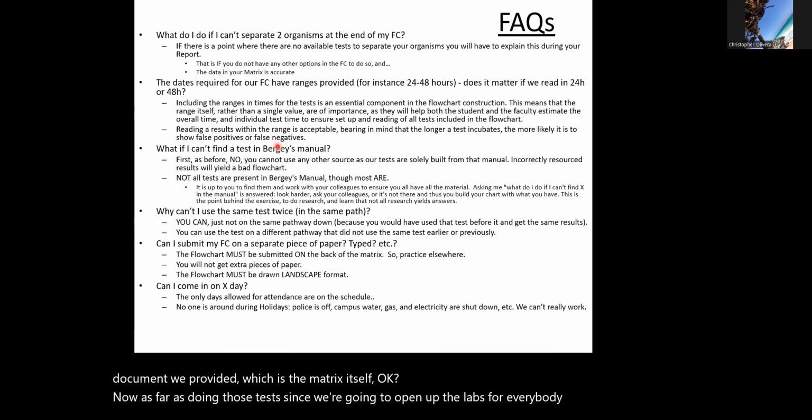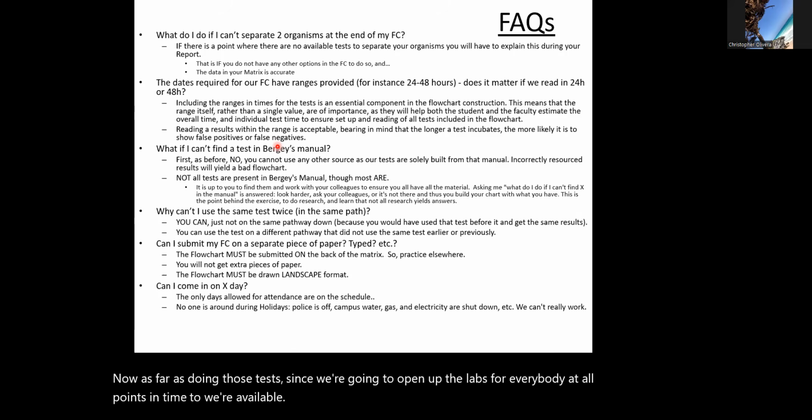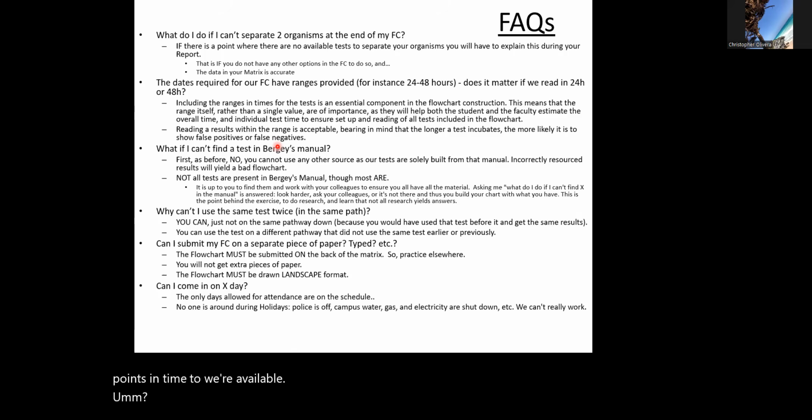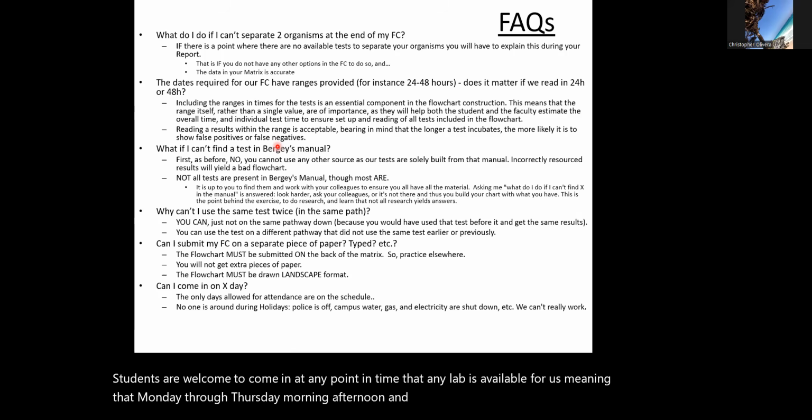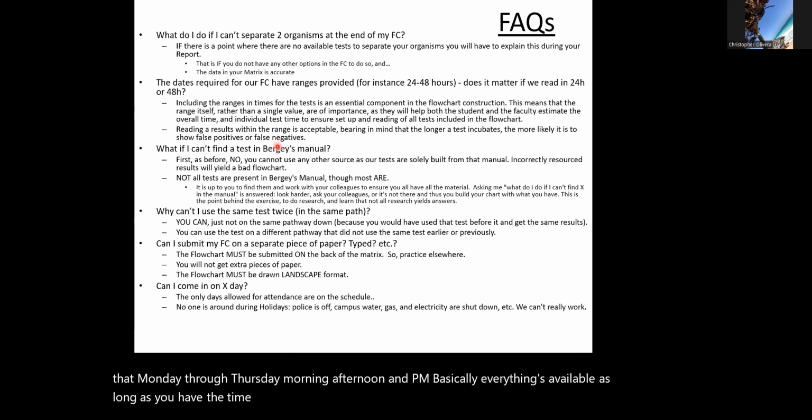Now, as far as doing those tests, since we're going to open up the labs for everybody at all points in time that we're available, students are welcome to come in at any point in time that any lab is available, meaning that Monday through Thursday, morning, afternoon, and PM, basically everything is available as long as you have the time and you coordinate with your particular instructor. We'll tell you how that works a little bit later.